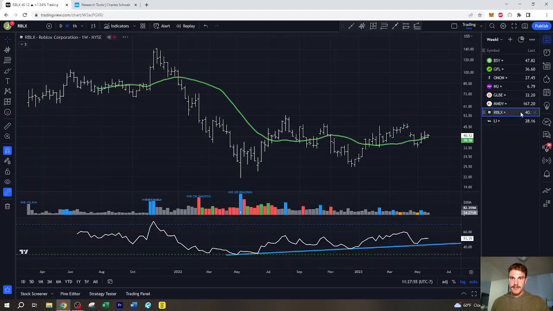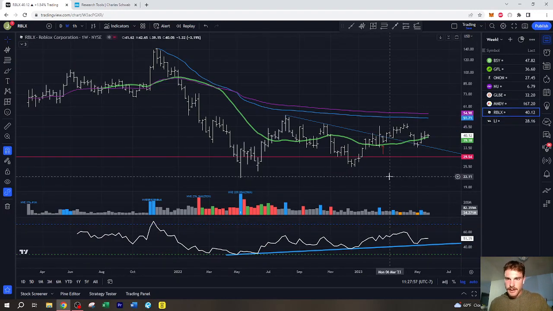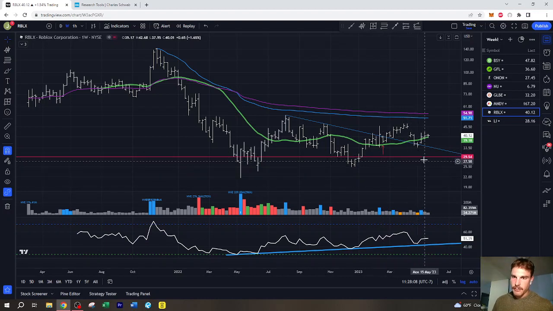Roblox hasn't been the best. It looked like it was going to be a good breakout here. We got high volume, and then when I bought the open in the next week, we pulled back to the 20-week, and then the latest earnings gap did not help us out, but we've been holding this kind of breakout trend line as well as the 20-week moving average. Also, the RSI trend line is intact. So if this one rolls over, I'll get out around the $30 level.